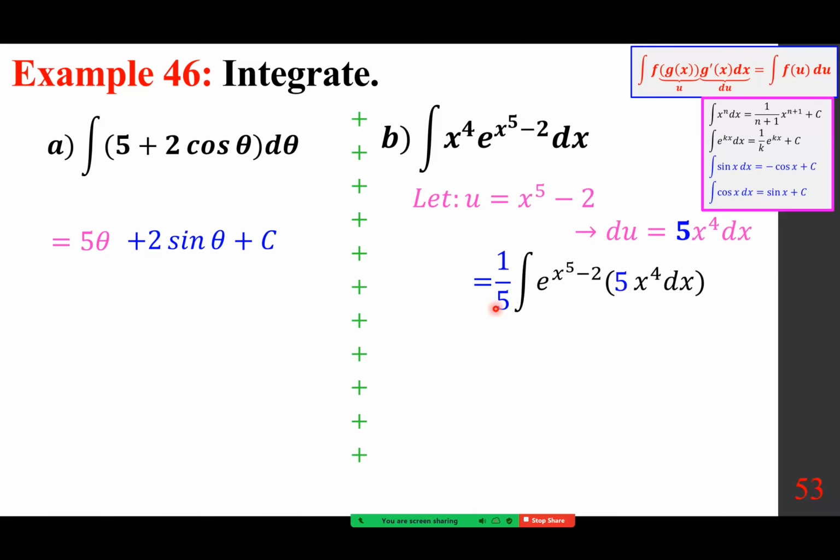Now, again, whether you put this in or outside the integral sign makes no difference. The reason I put it outside, it makes it easy to just keep it, okay? Because it's not going to go away. However, this becomes e to the power of u du. And the answer is simply 1/5 e to the power of u and a constant, and the u is replaced, and we are done.